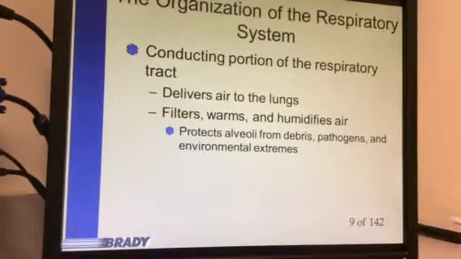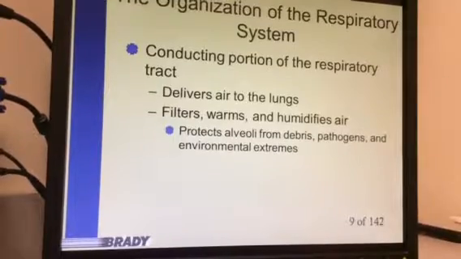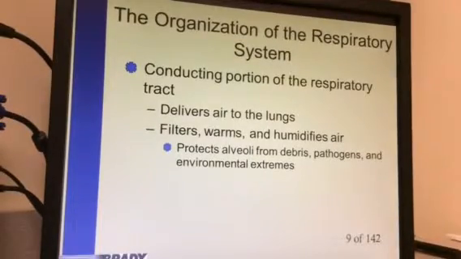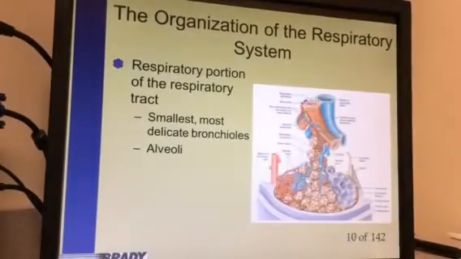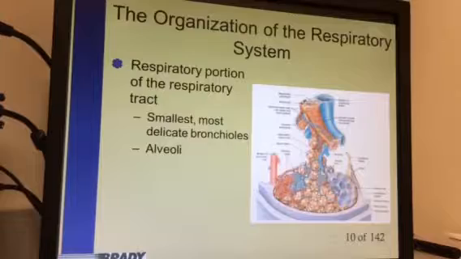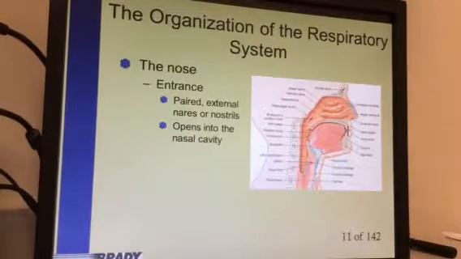So basically from the nose and the oropharynx area, this is going to filter and warm. We've got lots of hairs and other aspects in the nasopharyngeal passageway to catch debris. And then basically it helps to warm and build that area up. And then we get all the way down to the smallest of bronchioles. Here's a close-up, just looking from here.